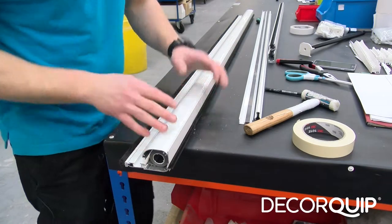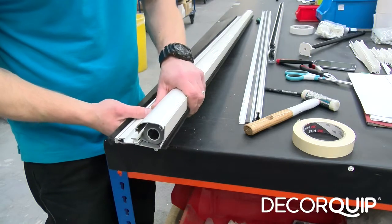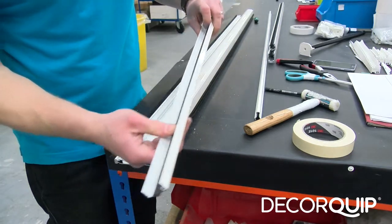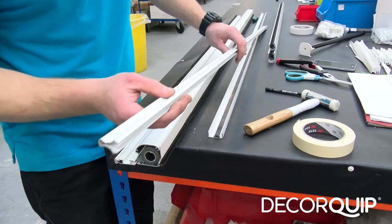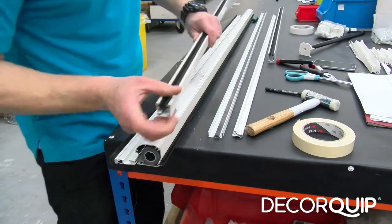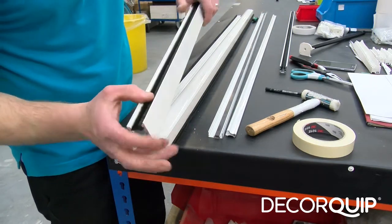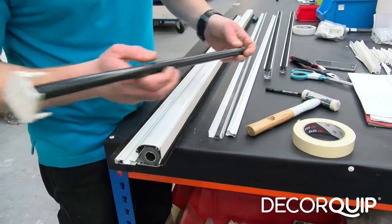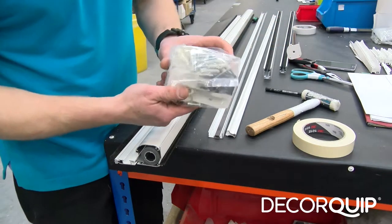Okay, to make this blind, we need the following components: the header box, wall interface, handlebar, 23mm side channel, and 35mm side channel, spring, and PSRL kit.